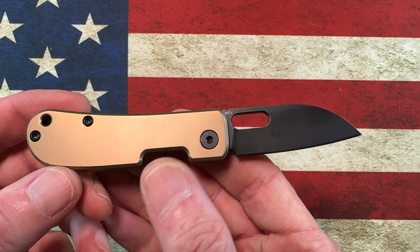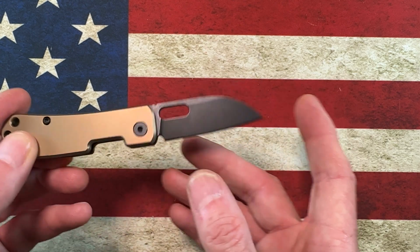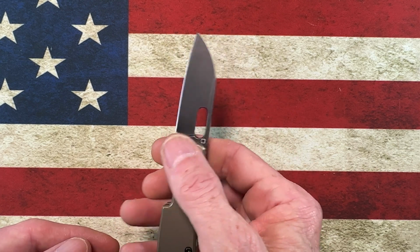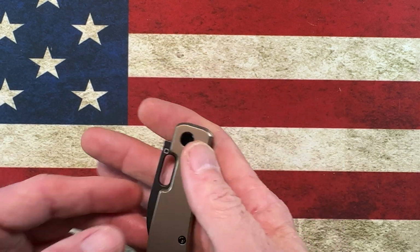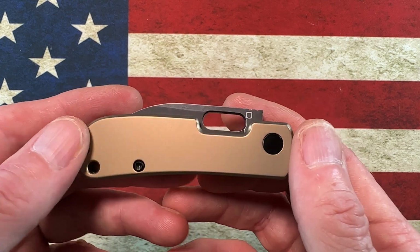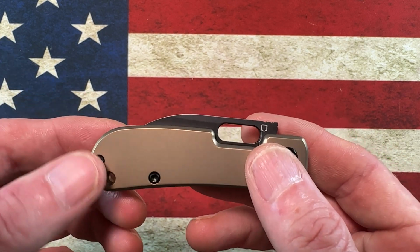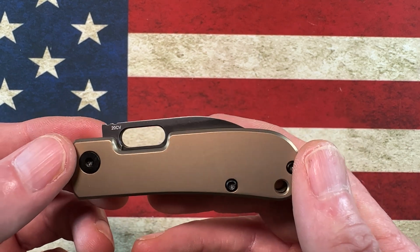However, the Qvist Variant PE, which looks just like this knife, except it's about this big, it's a liner lock. Mine is the version 1, so it doesn't have a top flipper. It just has that deployment hole where I can flick it like that. I love that knife. It came with G10. I put titanium scales on it, and it was a winner. So when I fell into slip joints, and then within 2.5 weeks, I was buying a lot of slip joints. I was picking up a lot of different slip joints.